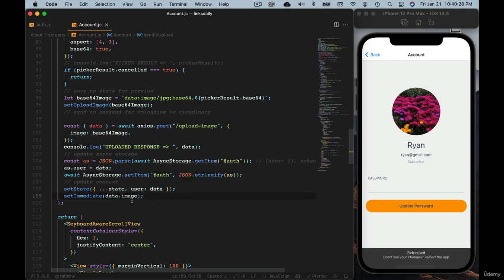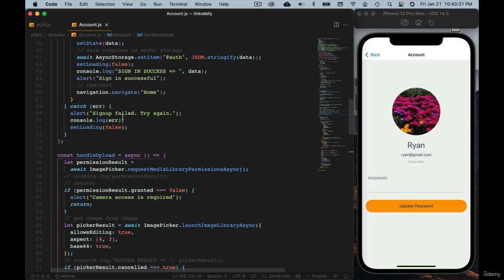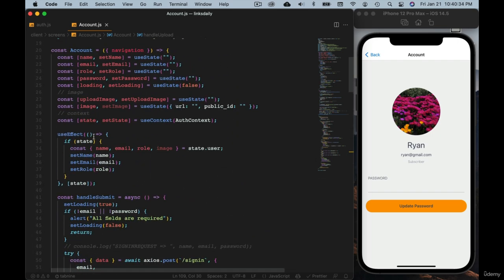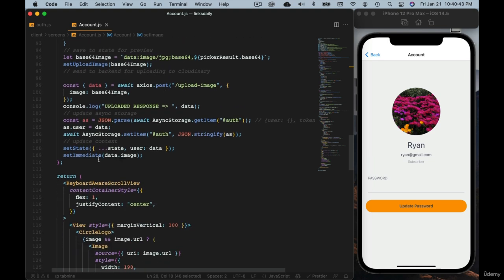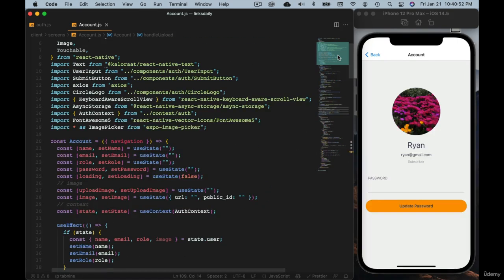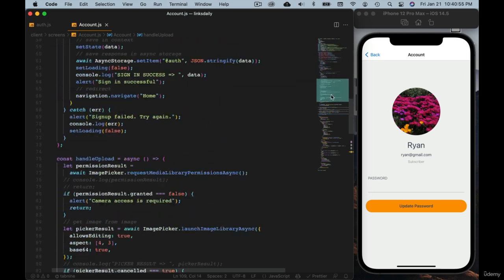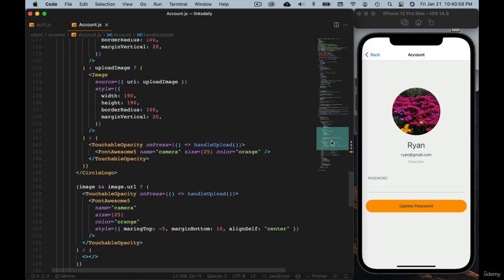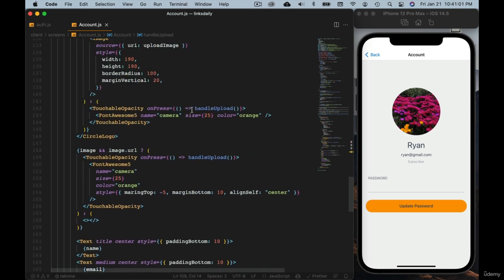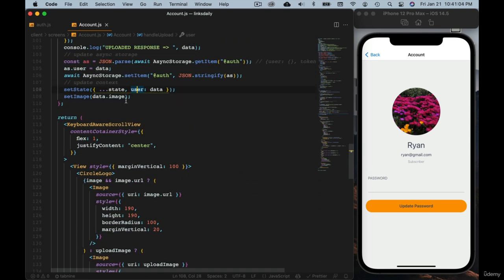All right, so at the moment we are showing upload image, but if the upload was successful, then we will have the image as well here, because we just save it, setImage. So now we have the image as well. Now based on that, we can conditionally show the icon here. If we have the image in the state, you can see the setImage, we want to show the icon so that the user can change this again.